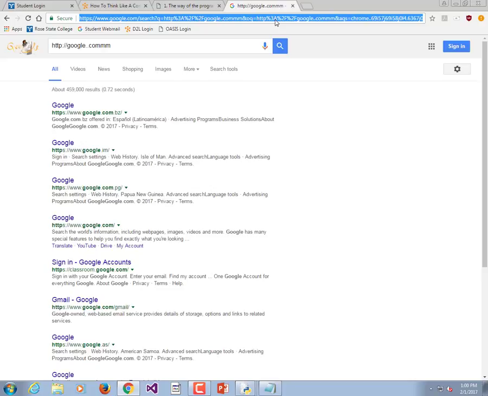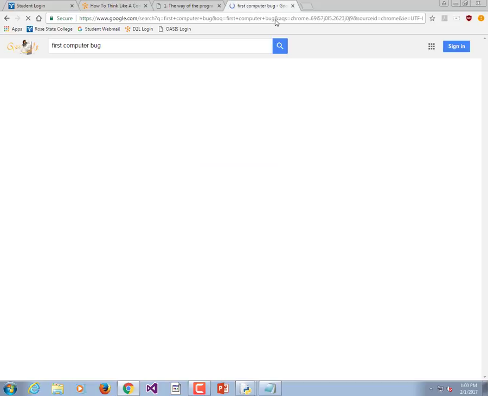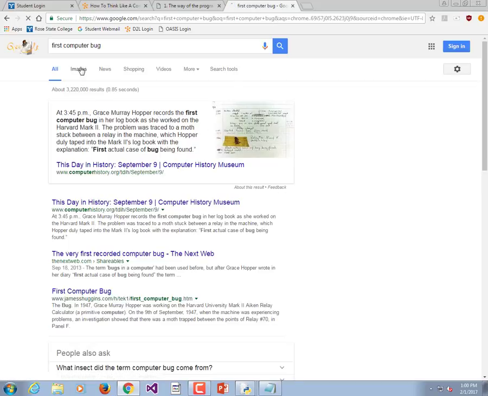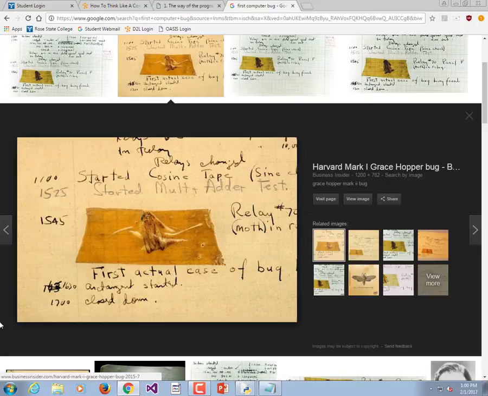So did I show you all the first computer bug? First computer bug. There it is. Okay, now that's back when computers actually had mechanical components as well as electronic ones. They had relays. You know, relays are things that close and open mechanically to determine where the electricity is going to flow. So Grace Hopper, very, very early computer scientist, but she was active for an incredibly long time, incredibly influential.